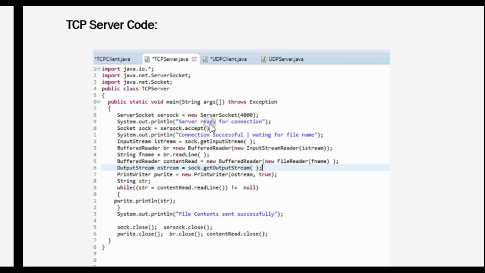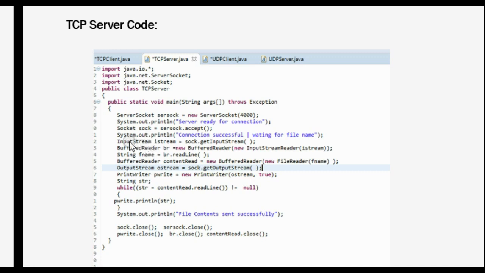To listen to or handle those connections, we are creating another socket, a normal socket object SOCK, using that server socket variable and this accept function. Once this is done, the server is connected to the client and it will show this message, connection successful, waiting for file name.